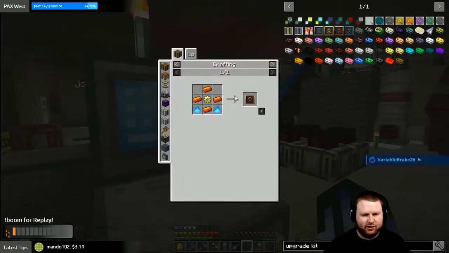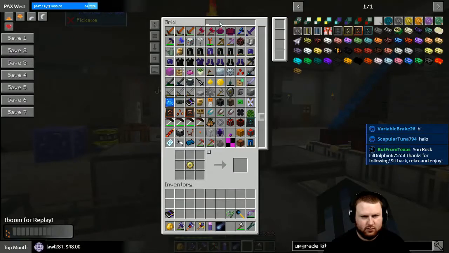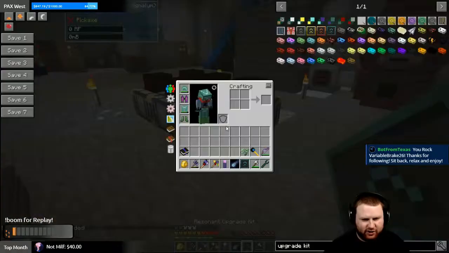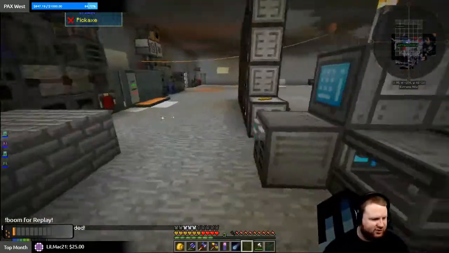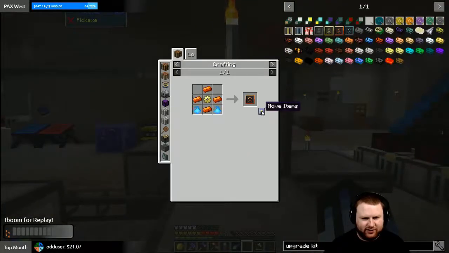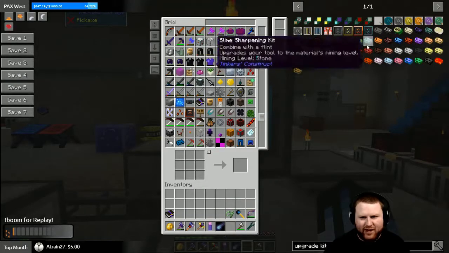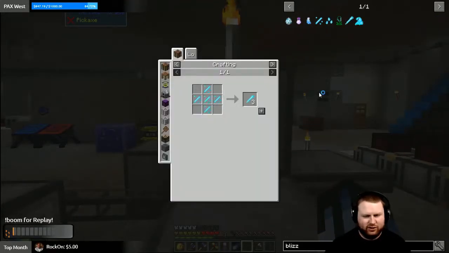All right, signalum is the next one. This is gonna be a little bit more tricky. We actually already have one signalum and one resonant. So, hey, look, one of these guys is already going to maximum output, 120 RF per tick with no augmentations, which we got to get augmentations next. So I need to make five signalum upgrade kits, which is yippee-ki-yay. That means I need 10 cryotheum dust, which means we have to start getting blizz rods. Guess what we don't have any of? Blizz rods.